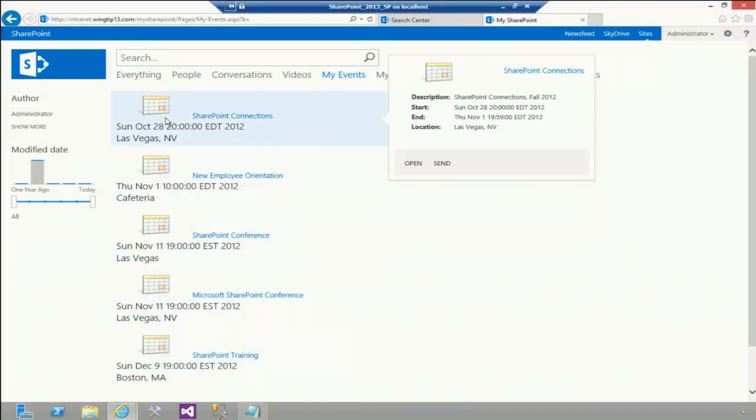One of the interesting things about search solutions is that search itself, the basic idea of search, is that it wants to return things to you based on some kind of relevancy calculation, right? So it looks at some kind of factor and it says, I've decided that this is the most important thing to you. But there are many search-based solutions for which a relevancy presentation doesn't make sense to a user. So I don't want you to tell me this is the event I think you're thinking of. I want you to show me the events in chronological order, right? I don't want you to show me this is the person I think you're thinking of. I want you to show me the people in alphabetical order.